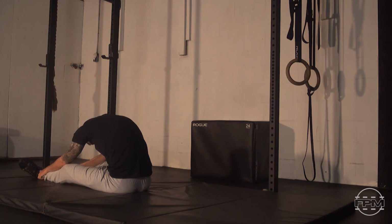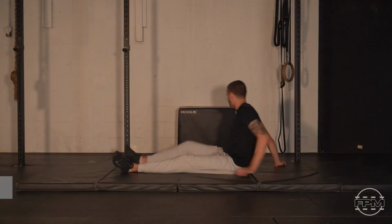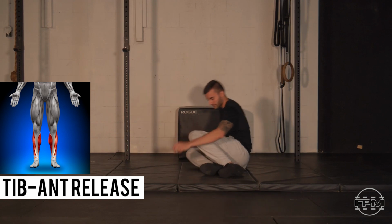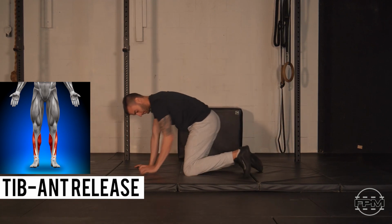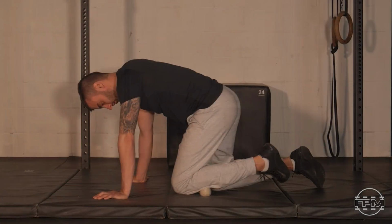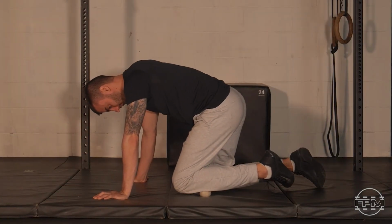And let's take one more long, slow breath, directing that air deep. And as you let go of that breath, we'll transition to the left tibialis. So the tibialis anterior sits basically on the front side of your shin, the outside of your shin, the muscle side. So let's start by panning through that muscle with your lacrosse ball.